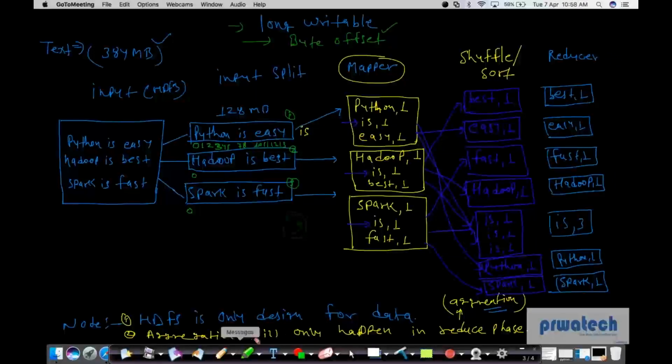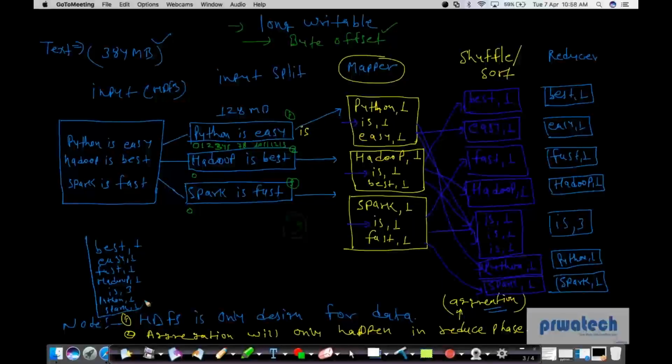My final output will look like this. In a file, it will store best comma 1, easy comma 1, fast comma 1, Hadoop comma 1, is comma 3, Python comma 1, and Spark comma 1.